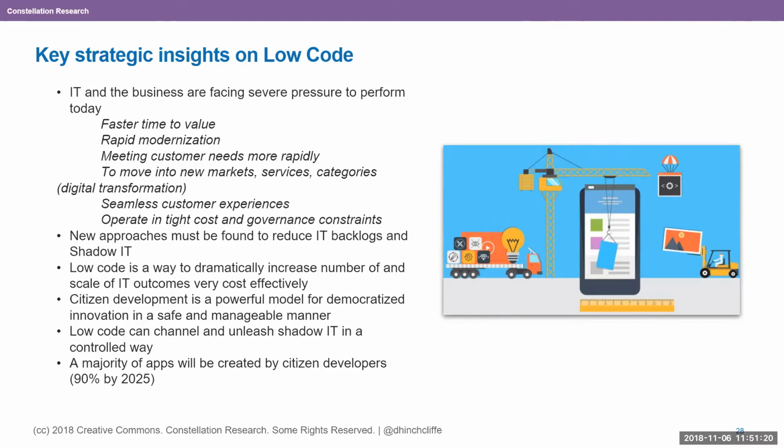Low code is the key to unlocking that, to reduce our IT backlogs, to tackle shadow IT head on. And it's a way of dramatically increasing the number and scale of IT outcomes in a much more cost acceptable way to the CFO. And citizen development is becoming the leading model for democratized innovation with technology in a way that IT can manage, it can govern, it's safe, and we can now track forward.